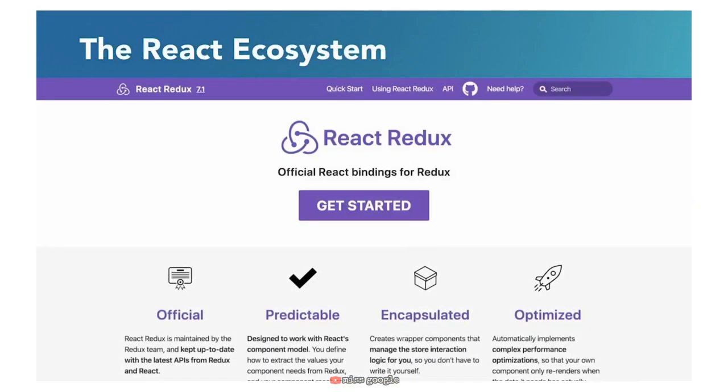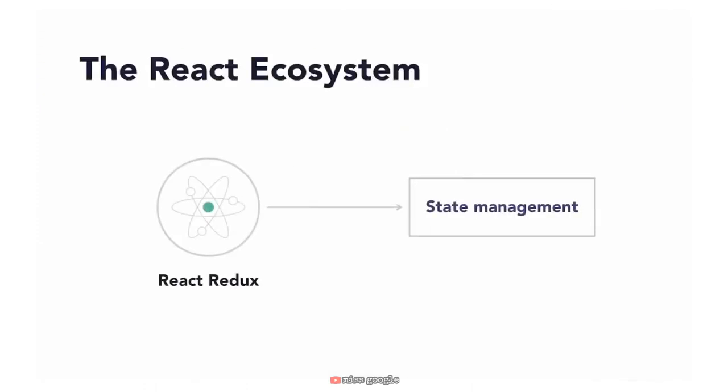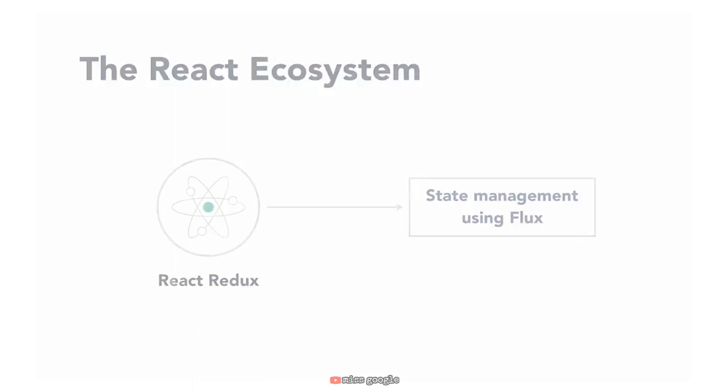The first tool we'll be learning about and incorporating into our codebase is called Redux. This is without a doubt the most popular add-on in the React ecosystem. Its main purpose is to help us manage the state of our React applications in an effective and relatively bug-free way. And to do this, it uses what's called the Flux architecture, a very fancy name for a pretty simple concept which we'll go into more depth on later in the course.